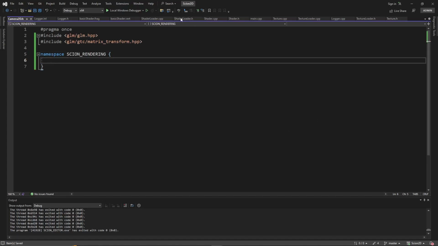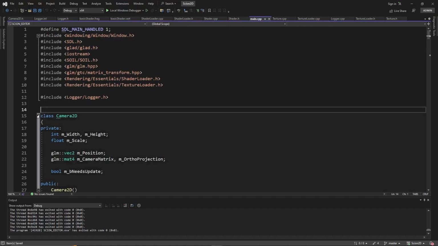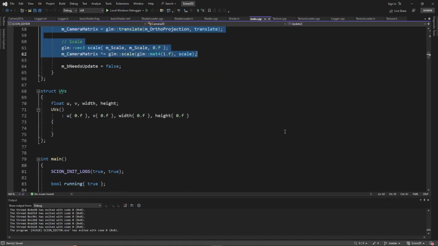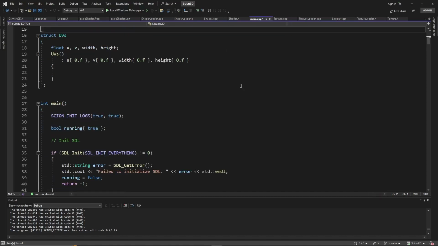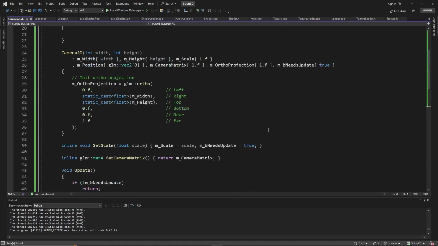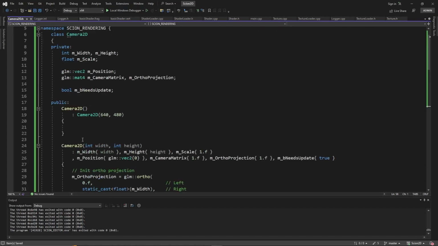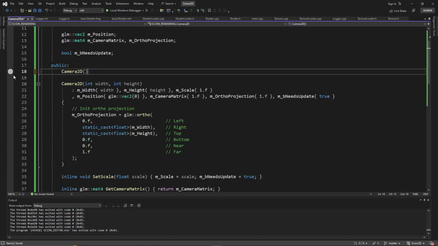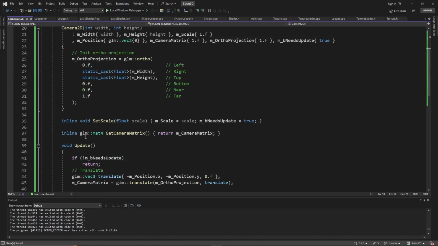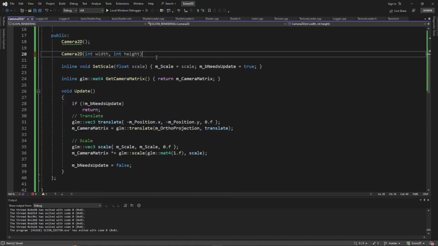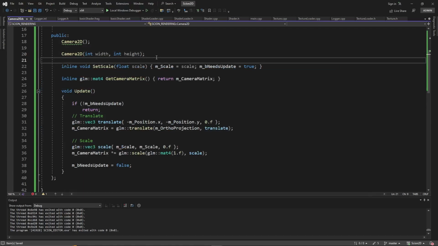Cool. And we basically just want to take everything from main here. So we just go to main, let's take this, and let's just take it all. And cut. Taking it all out. Cool, putting it in. What else do we want to do? I want to put everything in the CPP file, so let's get the CPP file made.